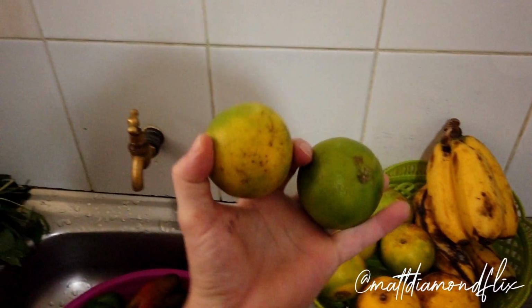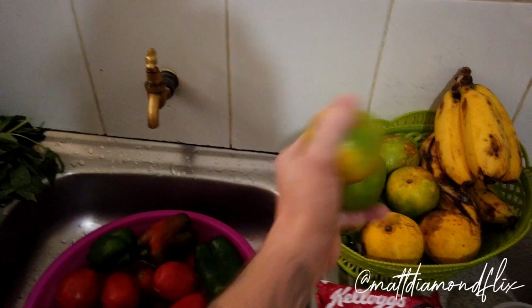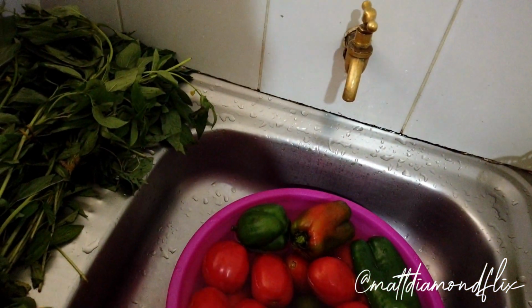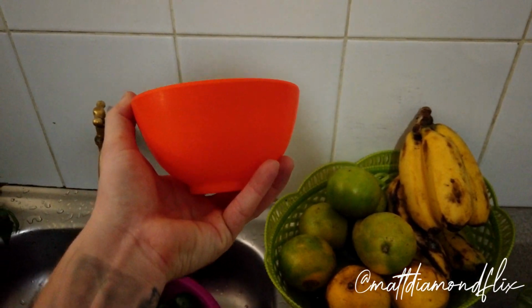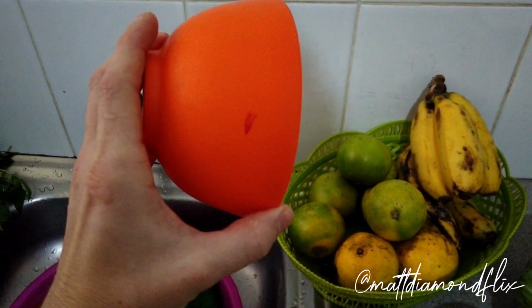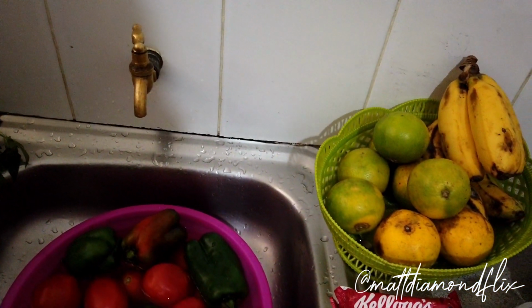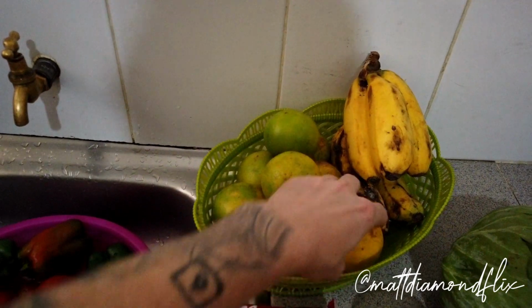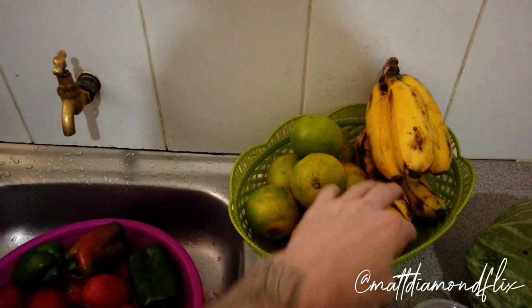These are organic oranges. Oranges aren't supposed to be the color orange. This is the color, approximately, of an orange in America or South Africa. South Africa is sending their GMO oranges up here to Kenya, and when you cut them open, the flavor is not the same. These are oranges too, just at a different stage of ripening.